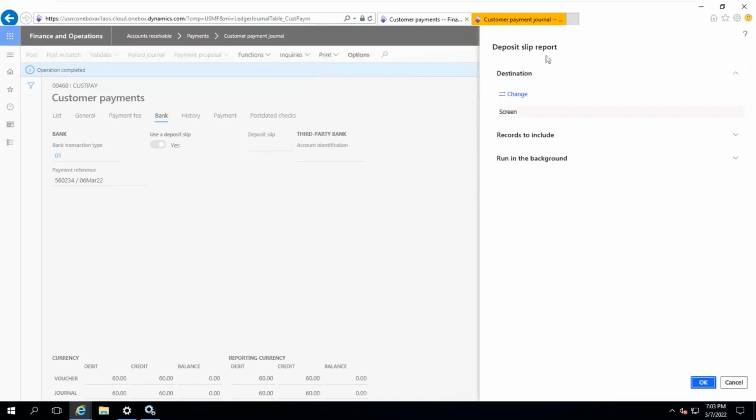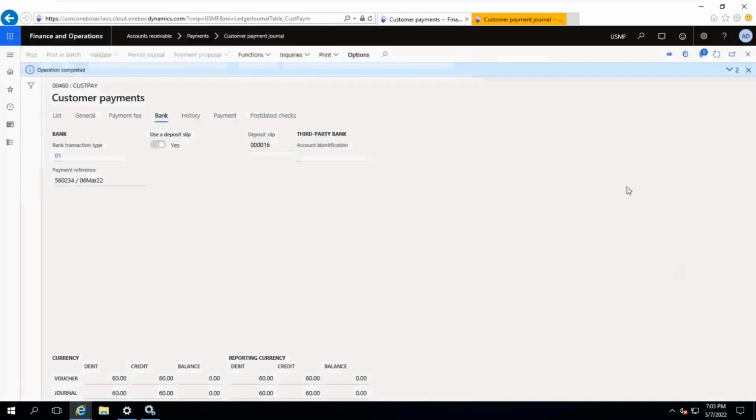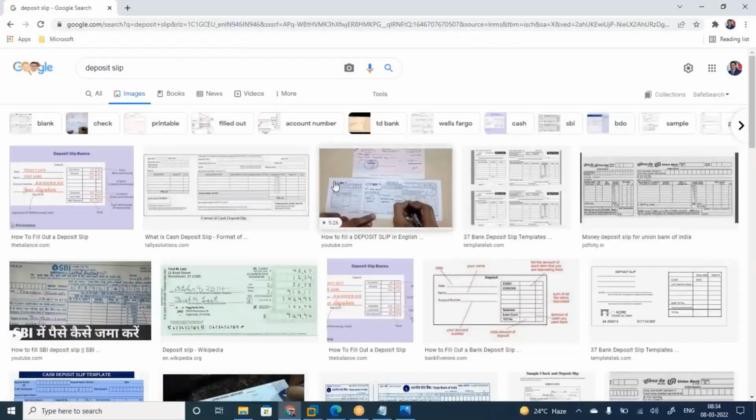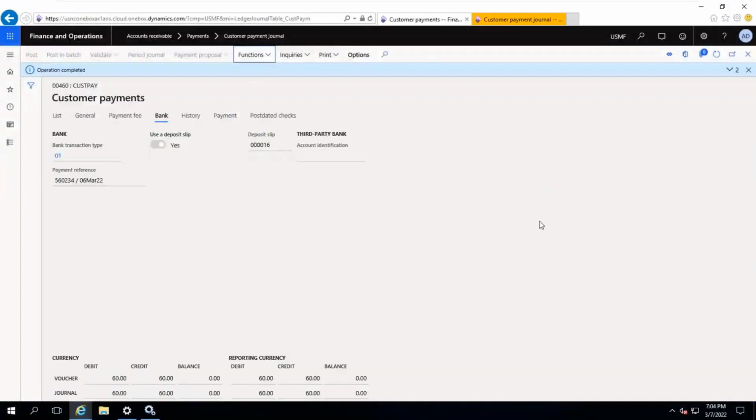Can I ask one question, please? Just give me one minute and then we'll do it. Deposit slip print format. This is a print format. I'm just canceling. Printing is not required. I don't want printing. The number is updated. This number will be entered here manually, so that I can deposit this one and file it for future reference. Yes, please.